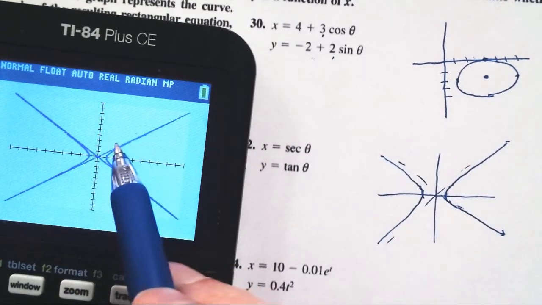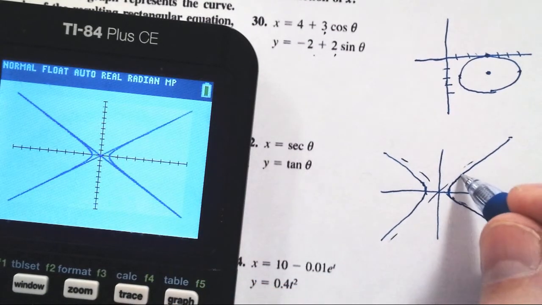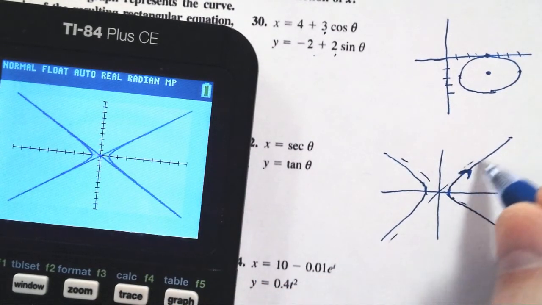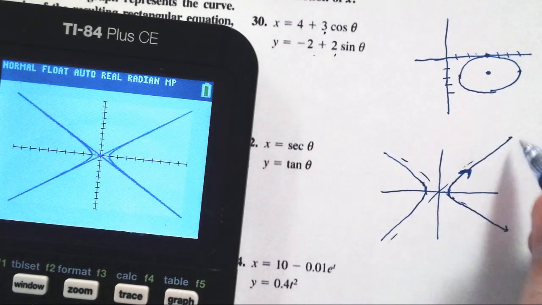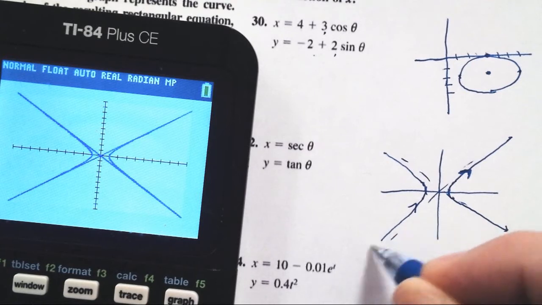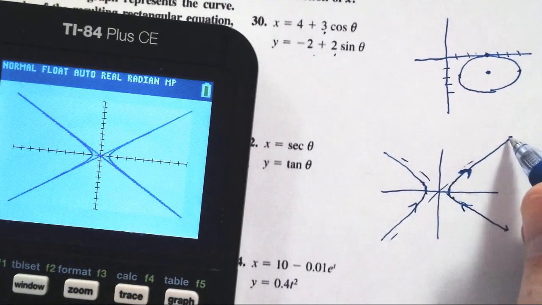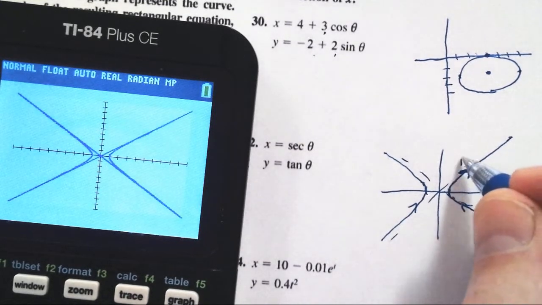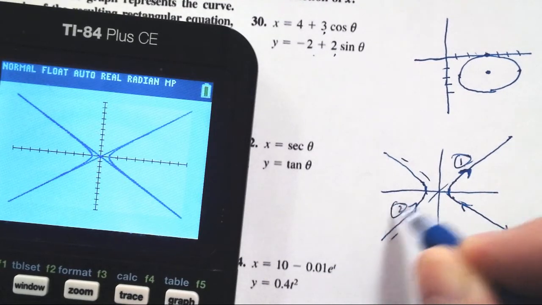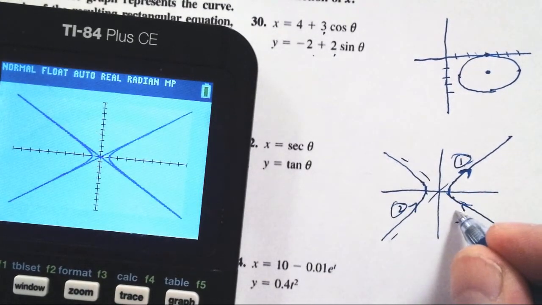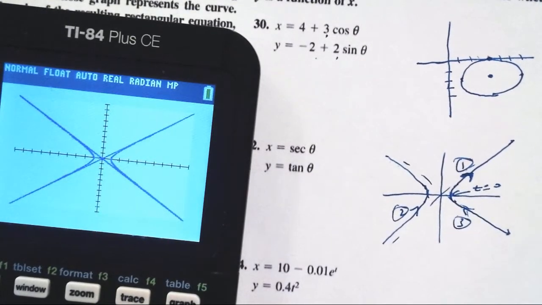It didn't truthfully draw the asymptotes for us, but you can suggest it did. It really tried to. It went out this direction first. When it got off the screen and started again, it jumped down to here and just tried to connect the dots. And then it went this way, and when it got on here, it just continued like that. So there's our orientation. It started on this curve, jumped to that curve, and then jumped to that curve. Here's where t was 0. That's where it started.